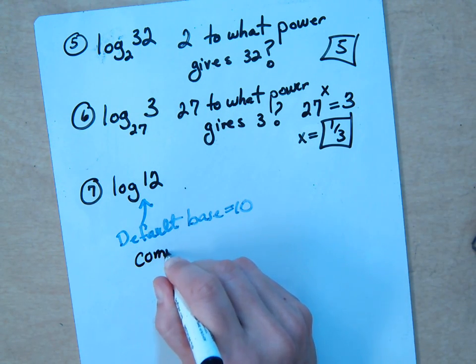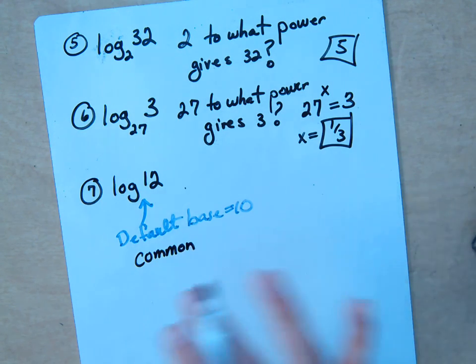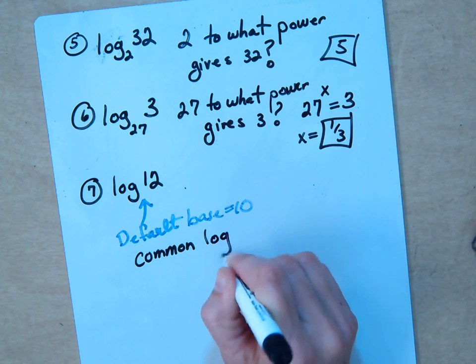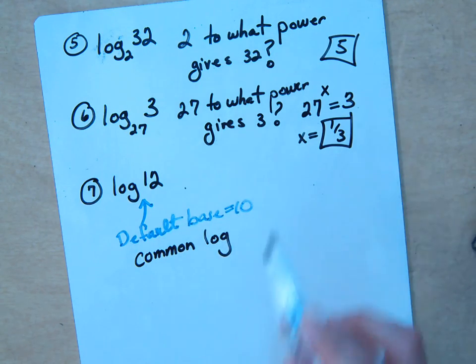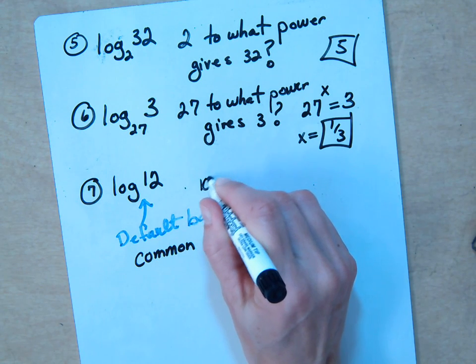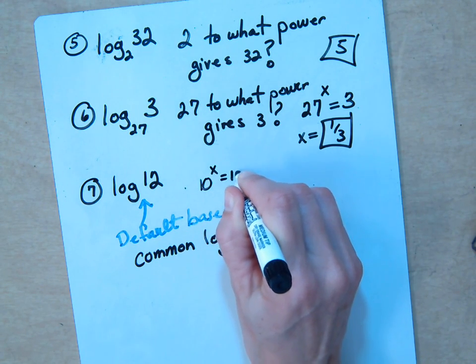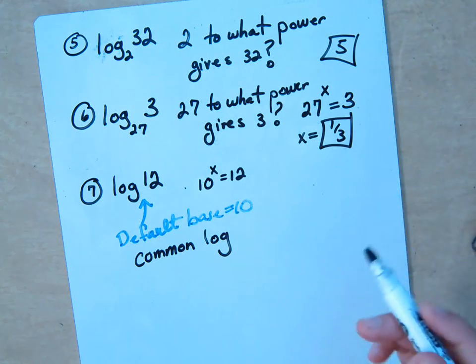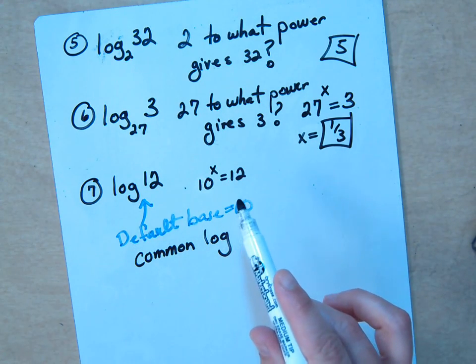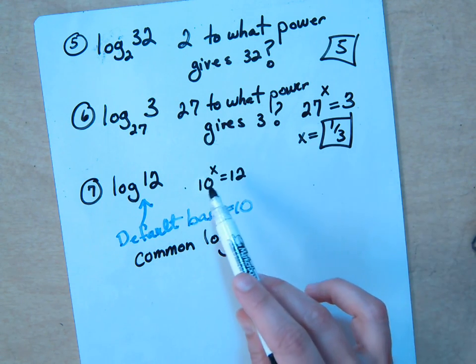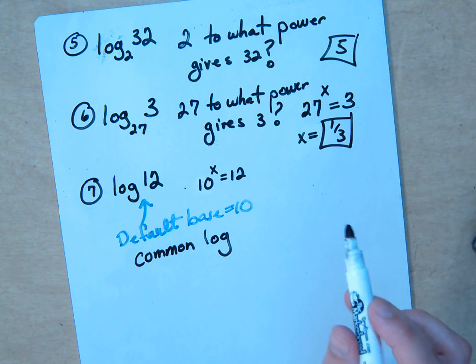And you can do this on your calculator. If you don't see a base there, it's base 10, and you can type log of 12 on your calculator, and what it does is it's saying 10 to the what power equals 12. And you know intuitively that it's a little more than 1, right? But it'd be really hard to get it exactly. So go ahead and do log of 12 on your calculator.